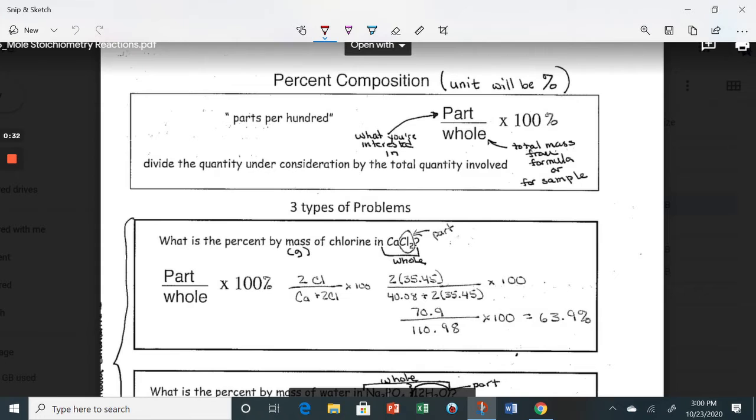Now, where are some little tricky places? Well, one of the tricky places is this, times 100. When you finish the ratio that you have here, this division, where you're taking the amount that you're interested in and putting it over the total amount, and there are different ways to get your interested amount and your total amount, which we'll talk about, that's why there are 3 boxes below this, because there are 3 different approaches.